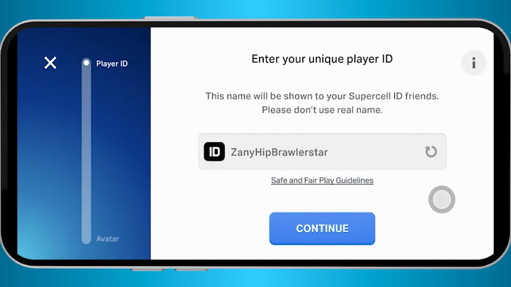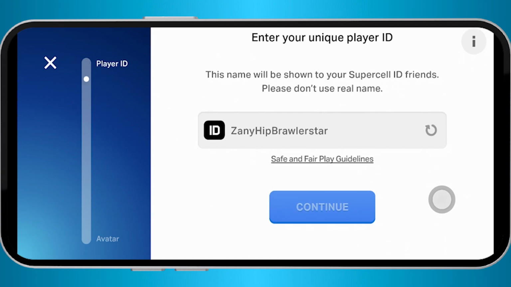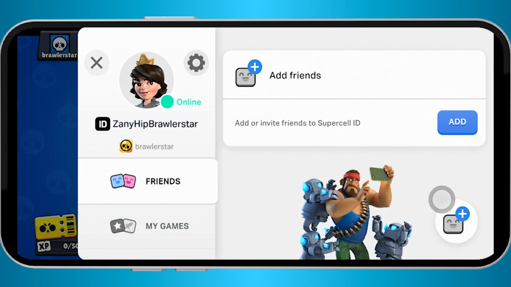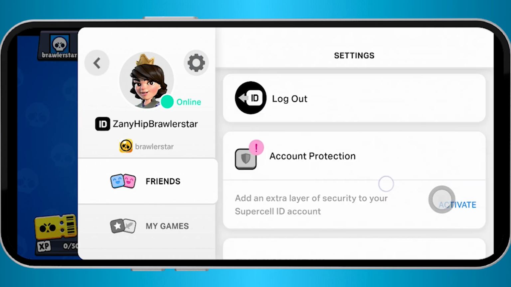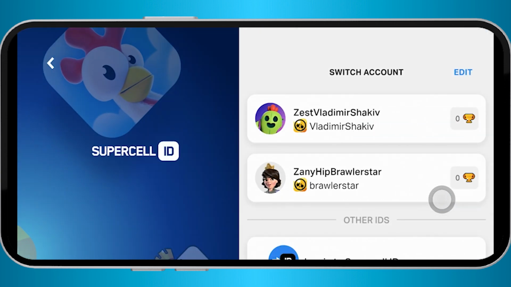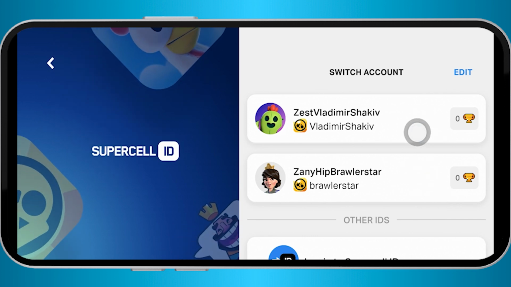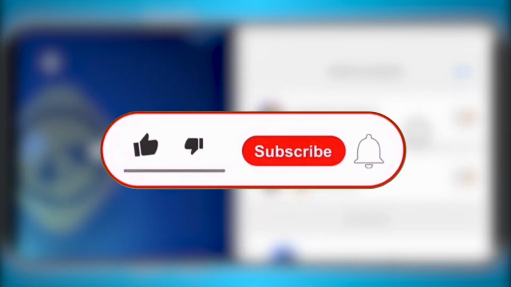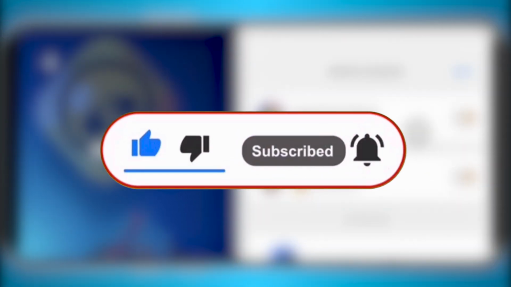Click OK. Alright, and then if I were to continue this one, just do the same process here. You should be able to see here all of the accounts that you have if you click switch account. So there you go. You can see that I have two accounts right now, and congratulations everybody. That is how you are going to get this done.